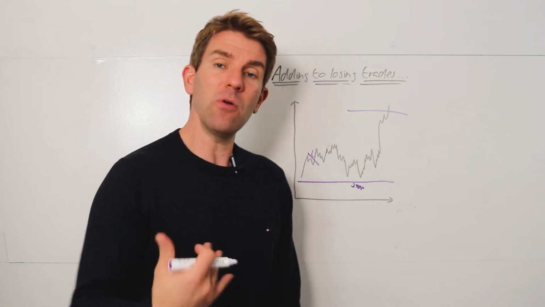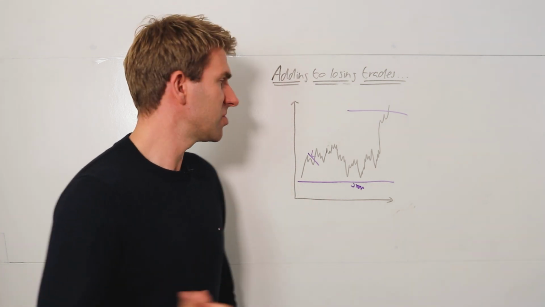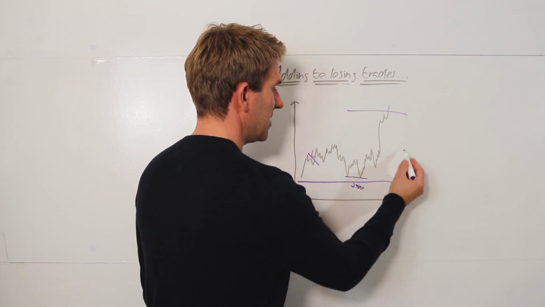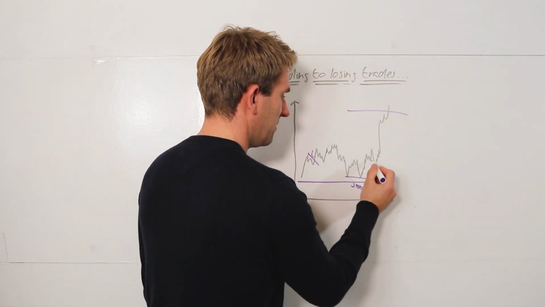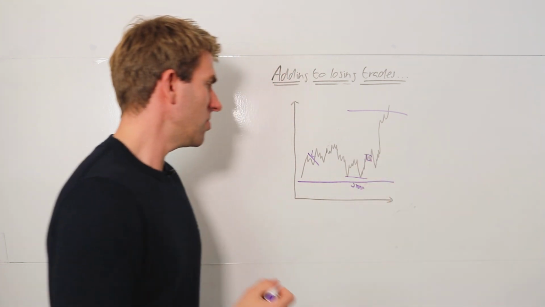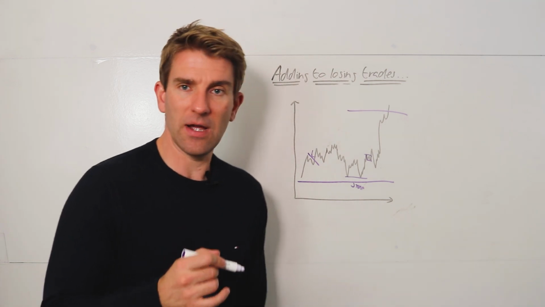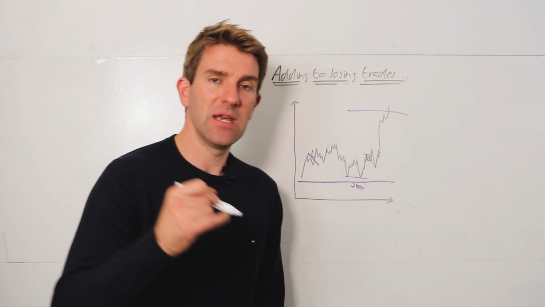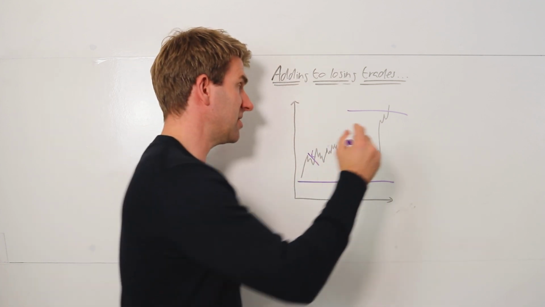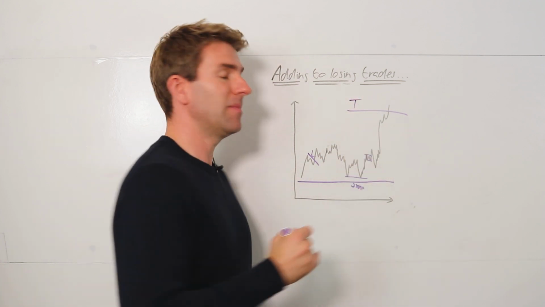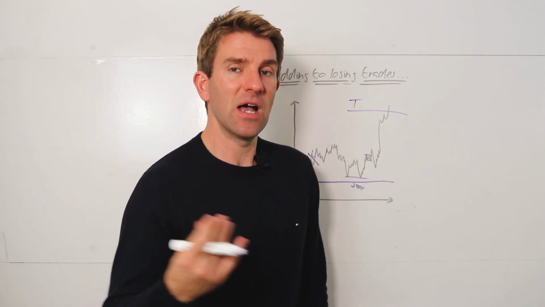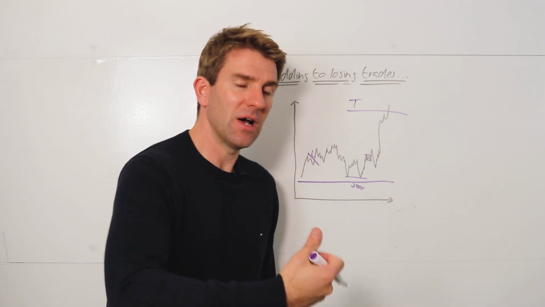Fine. Now you start to see some kind of bottoming pattern behaviors. So you see a little double bottom here. Maybe you see kind of this type of flag pattern here that's come off the lows. And so you may then go, right, okay, I have seen another trade that is still valid because I still think this target here is going to be hit. The stop hasn't been triggered. The trade is not negated.